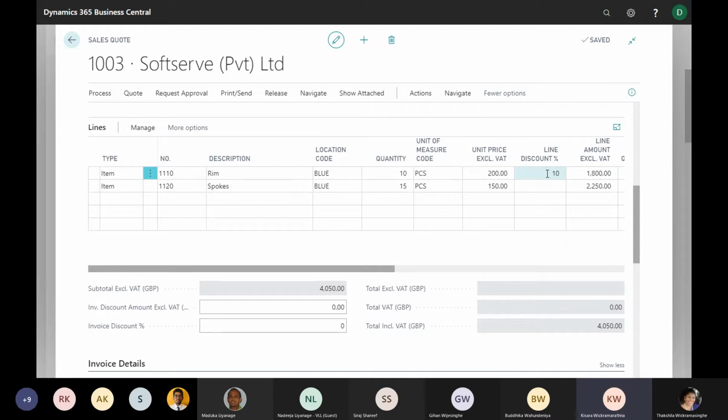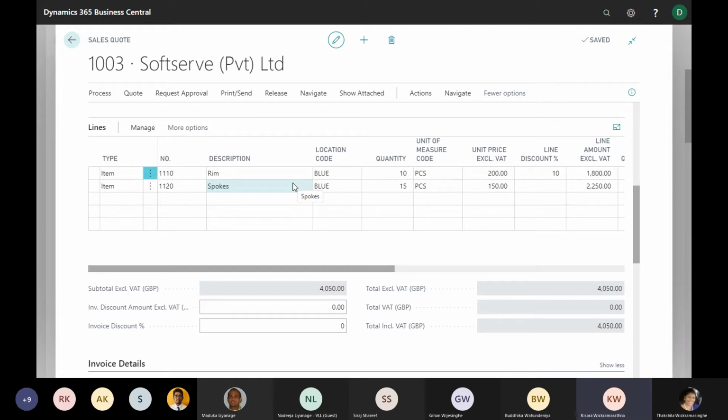And the other option that I want to show you is the archive option. As we know, these sales quotations can have many revisions, with the negotiations and all that. So many revisions will happen to a single sales quotation document.